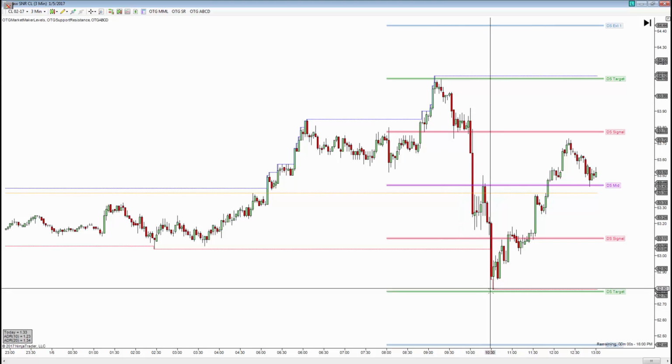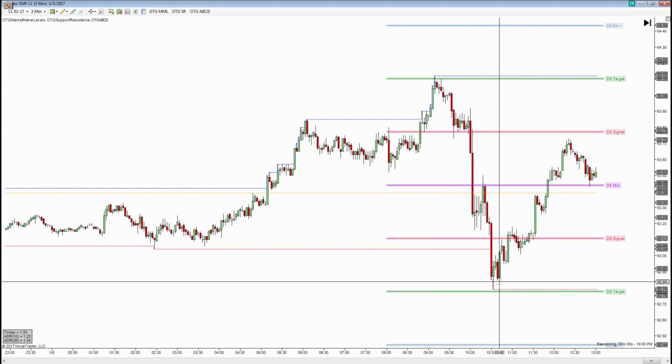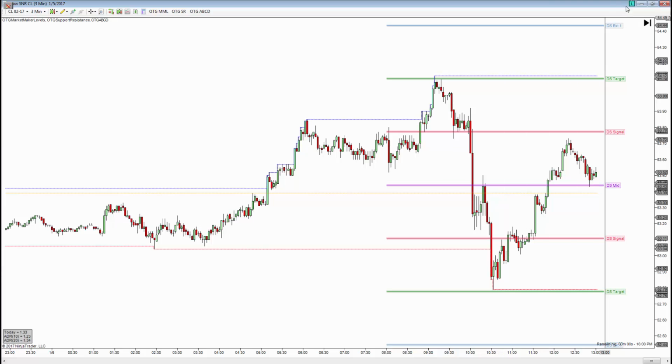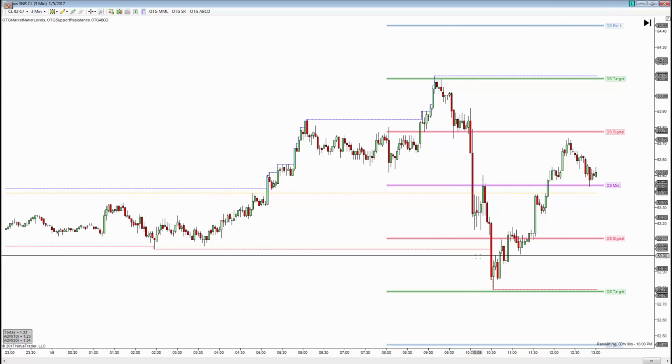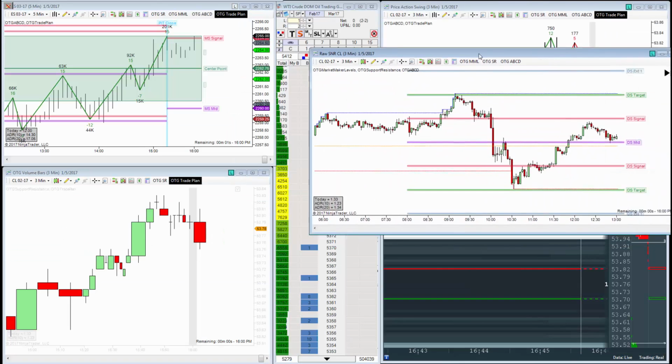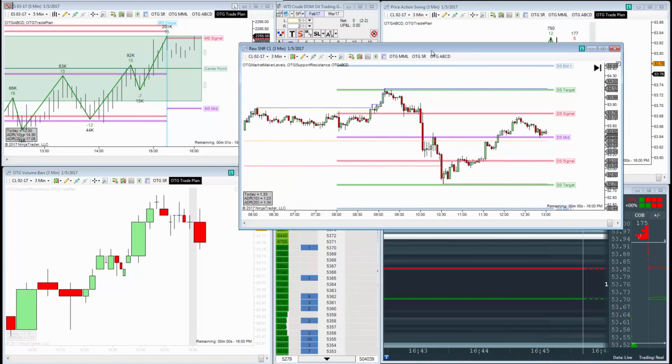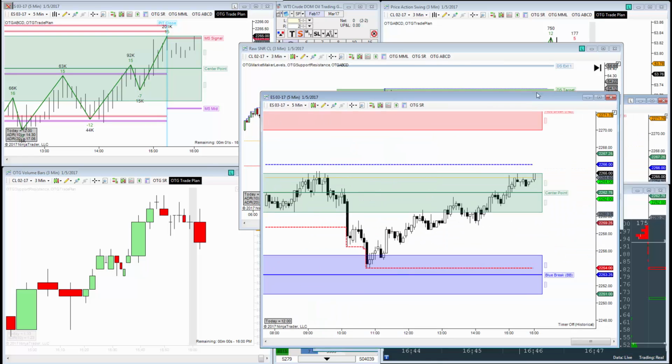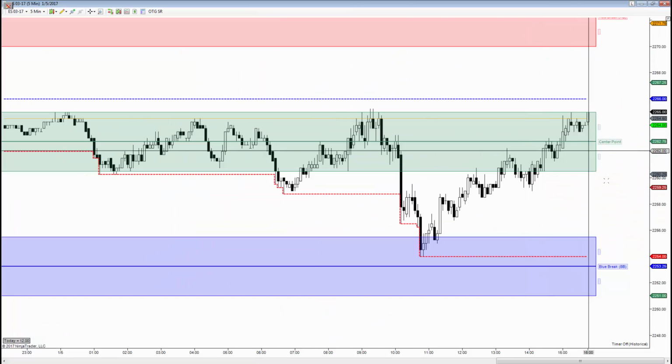And again, just like yesterday, these levels provided excellent opportunities for you on the CL. So again, trade plan gave you the ideas, the dynamic support and resistance give you confirmation, and they turn out to be really strong and solid opportunities here. So let's take a look now at the ES. We'll bring the ES chart into focus here right now.